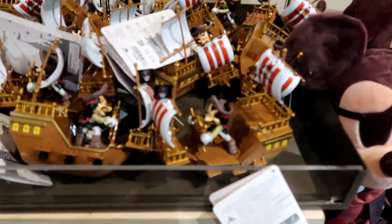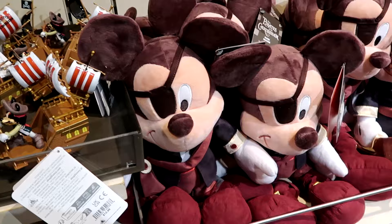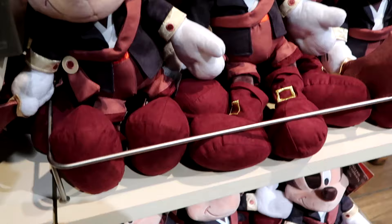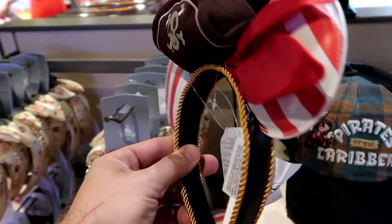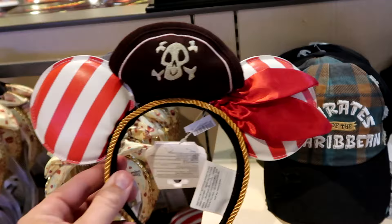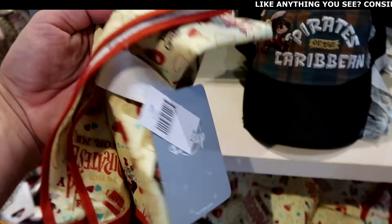There's a great assortment of Pirates of the Caribbean merchandise. There's a Captain Mickey pullback racer with a Pirates of the Caribbean flag for $12.99, a Mickey Mouse Pirates plushie with an eye patch and sword for $35, and Pluto holding keys like in the classic Pirates of the Caribbean scene for $34.99. There are also embroidered skull-and-crossbones ears in simulated leather with a stripe pattern for $34.99, and an embroidered weathered-look Pirates of the Caribbean hat with Mickey Mouse for $29.99.